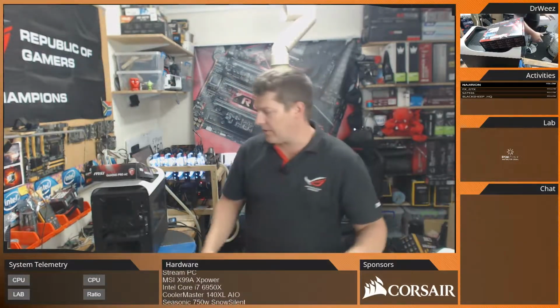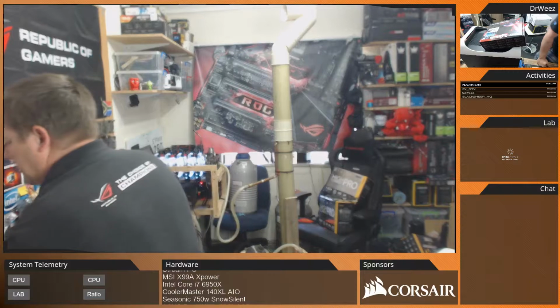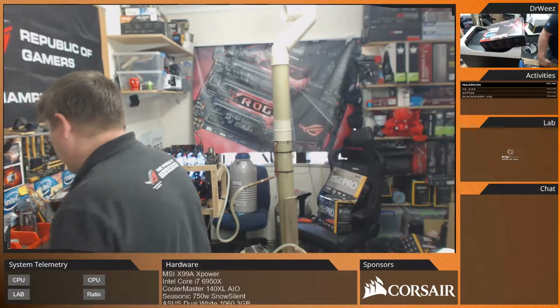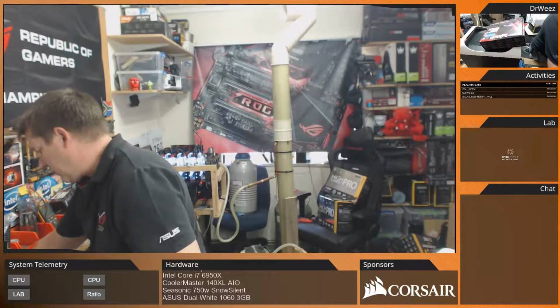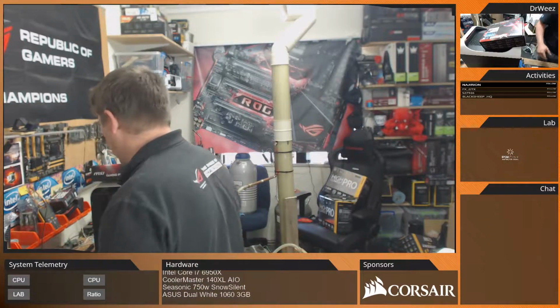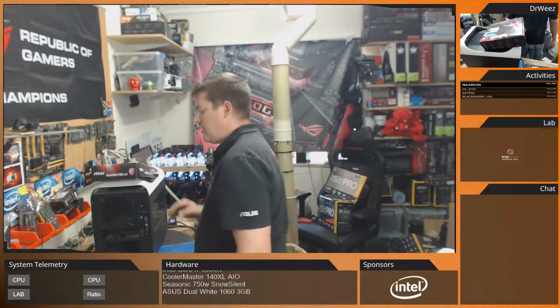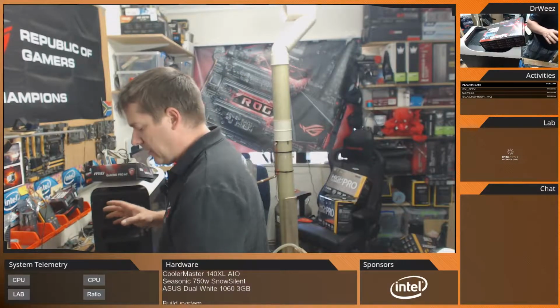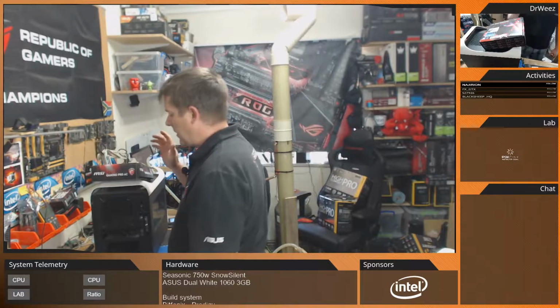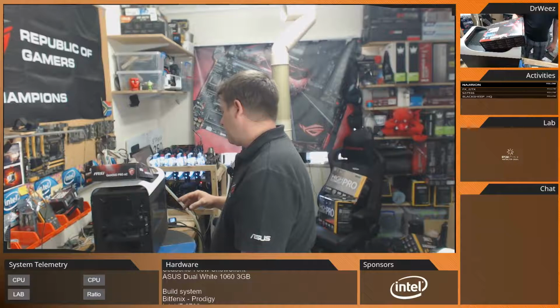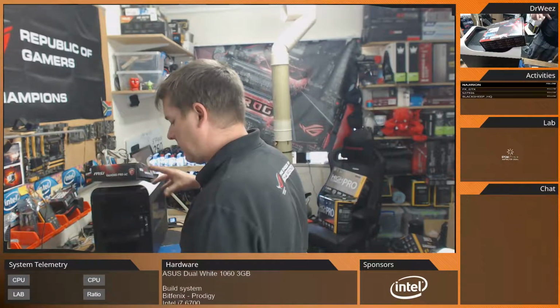The processor, I think I've got a 6700K or 6700 straight up that I'll be putting into the board. So I plan on giving him 8 cores, 8 threads, 16 gigs of memory, 250 gigs of hard drive space. It should be plenty. So the build is going to be straightforward. I don't know how much you're actually going to get to see on the stream because of the angles. What I'll do is once I've got the motherboard in, I'll switch the cameras around and see what you can see.